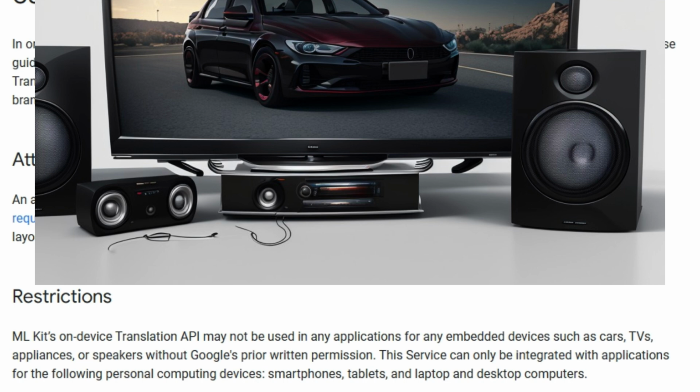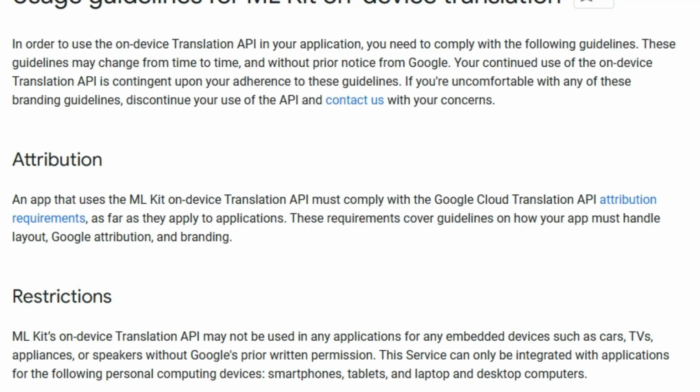This service can only be integrated with applications for the following personal computing devices: smartphones, tablets, and laptops and desktop computers. So you absolutely cannot use the translation API on cars, TVs, appliances, or speakers without Google's prior written permission. And that is so very important.